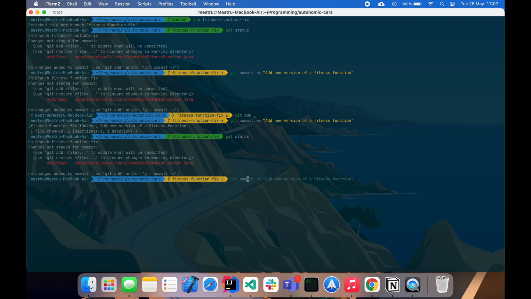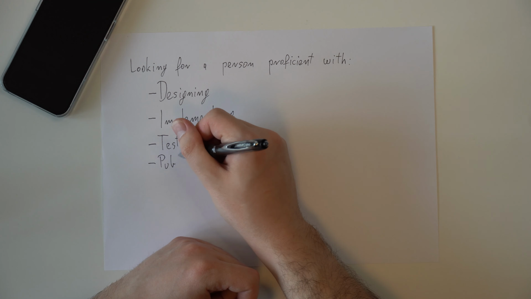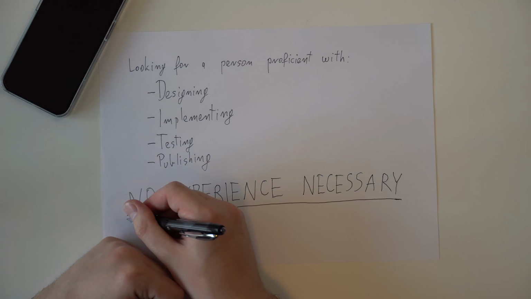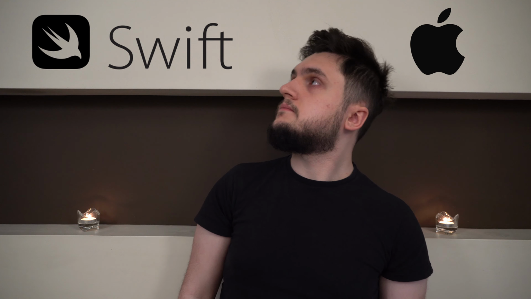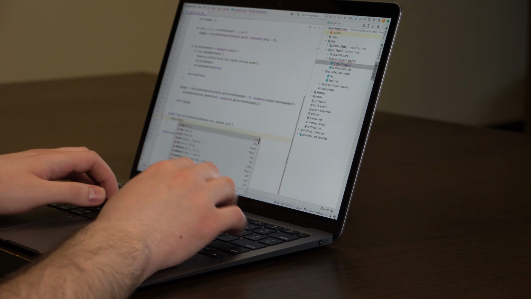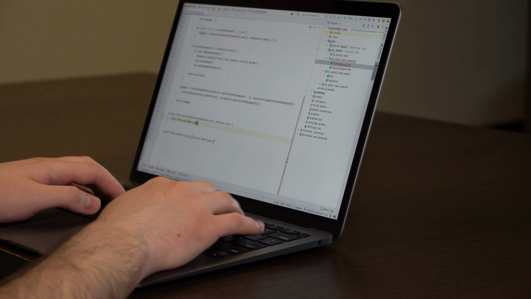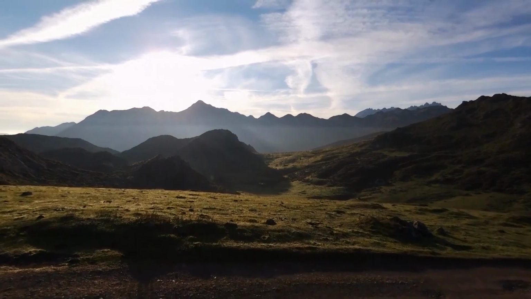I'm a software engineer by trade, so I decided to take on the challenge of creating such an app myself. I want to document the journey of a solo programmer designing, implementing, testing and publishing an app without any previous experience. I might be a software engineer, but I've never written a commercial-ready mobile application entirely from scratch on a platform I'm not familiar with, in a language I've never used. Yeah, I'm a half Linux, half Windows Java developer. I do business-related backend work which a typical user never really sees, and yet here I am, wanting to create an app. I invite you to take this journey through the unknown with me.